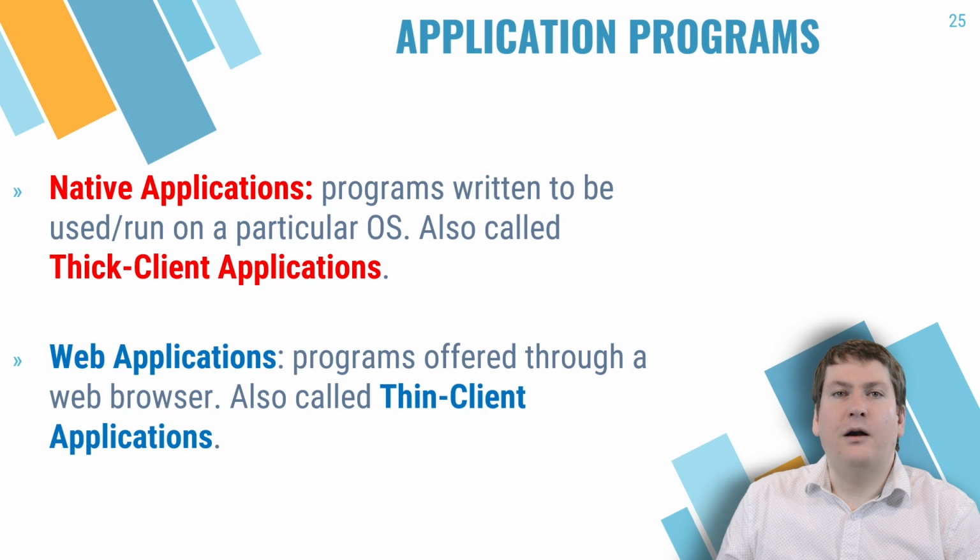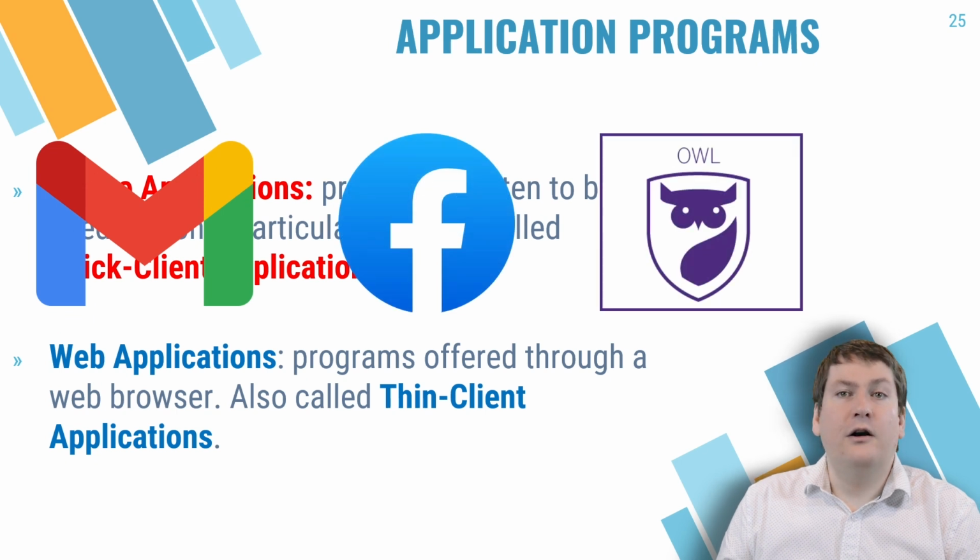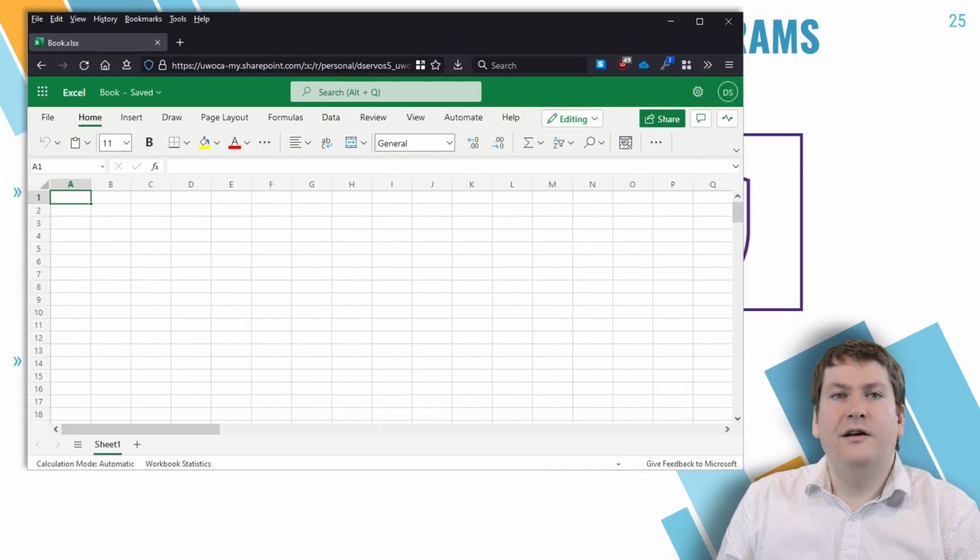Web applications are programs offered through a web browser. This can be things like Google's Gmail, Facebook, or even OWL, our learning management system here at Western. There are also web application versions of programs such as Word, Excel, and PowerPoint that can be used through a browser. The advantage of web applications is that they don't need to be installed.